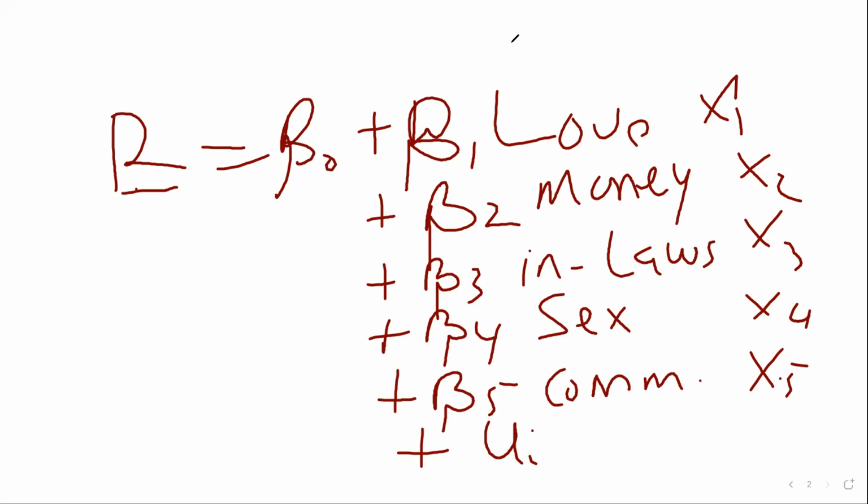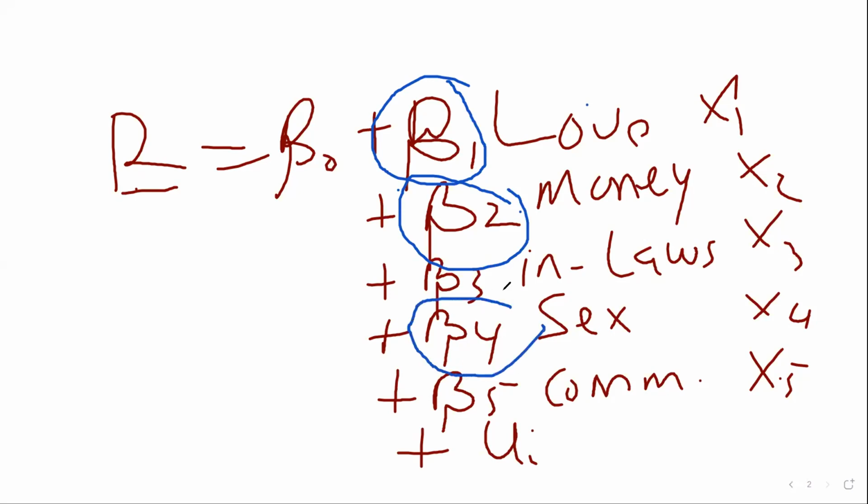So the question now becomes, by how much does love affect the relationship? That's critical. So you talk to love, by how much? Love affects this relationship by beta 1. Money affects the relationship by beta 2. By how much does sex affect the relationship? Beta 4. By how much does communication affect the relationship? Beta 5.